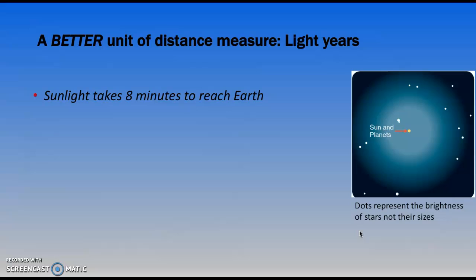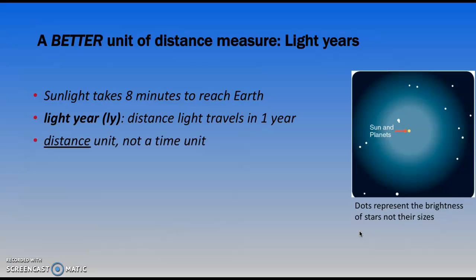It seems a really long time, but it's not. And the light year is the distance that light can travel over an entire year. Now think about it. If it takes 8 minutes for light to leave the sun and get to Earth, you can imagine how much distance a light year covers in the distance that light can travel in 1 year. This is a distance measurement. It is not a time measurement.